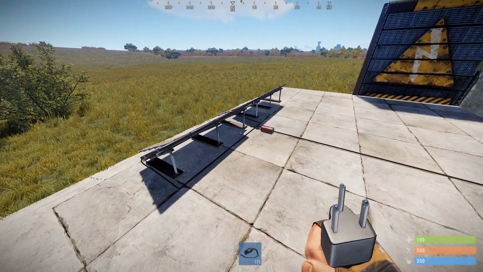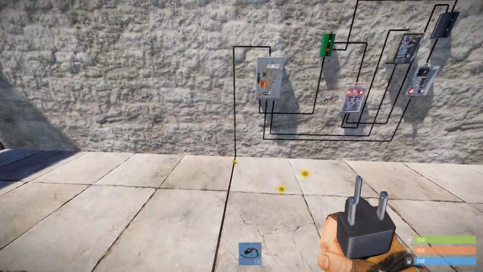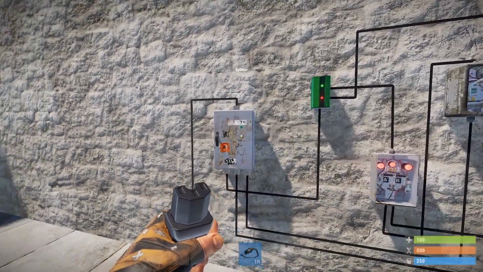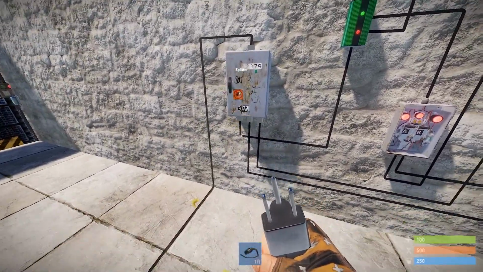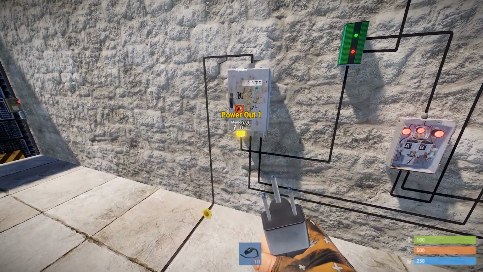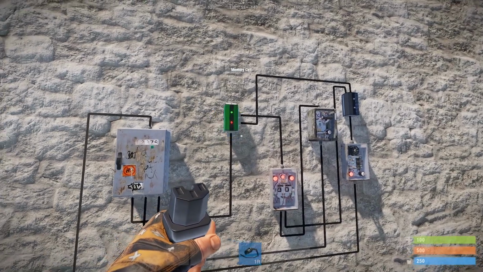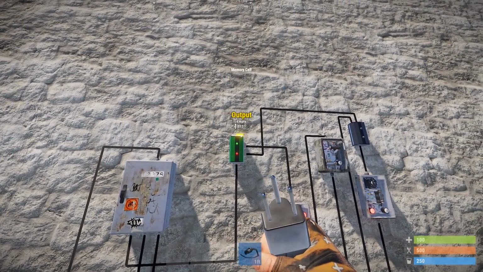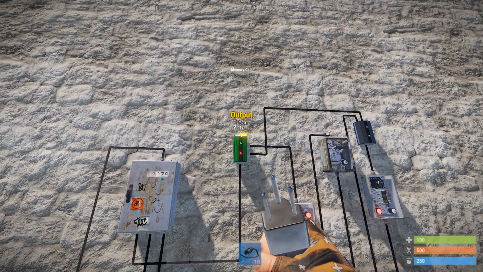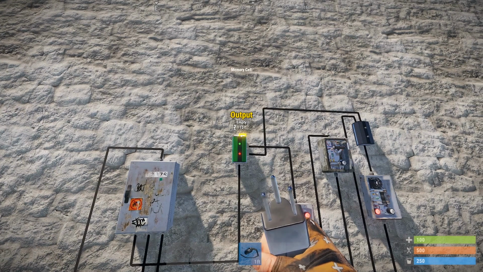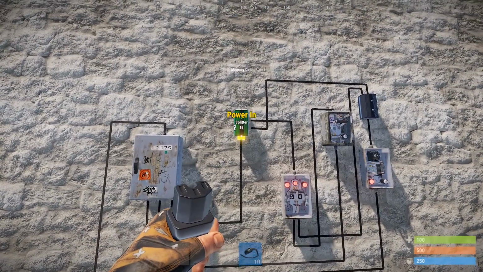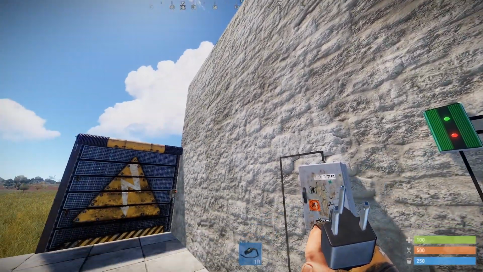So, we have our power source, right? It comes into the splitter and diverts it into 3 different outputs. So we've got the first output going into the power in of the memory cell. Now, we haven't hooked up the output or inverted output here. We're going to do that in a moment. But essentially, once we do so, this is the power that's going to be allowed to flow out.